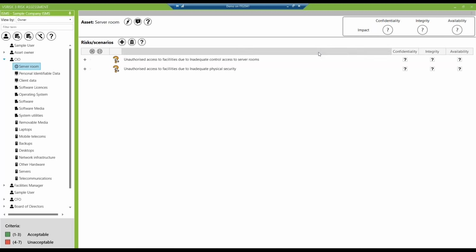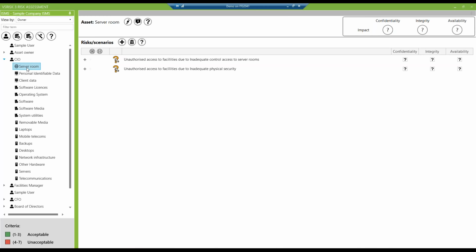Now, please note these are not to be confused with an unscored impact, such as the one that we can see at the top right here, where underneath the confidentiality, integrity, and availability, there are question marks, and that's purely because we haven't put the scoring against those just now. Another thing that we can do at this stage is if we chose server room as an example, that could be your overall group.